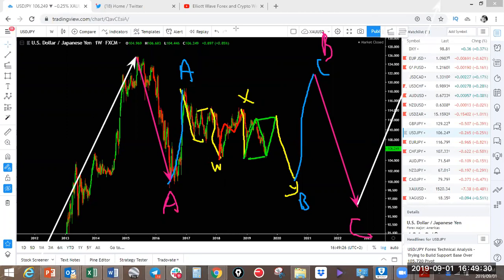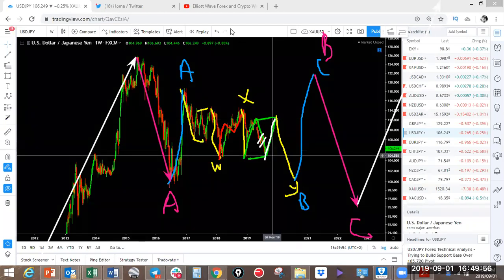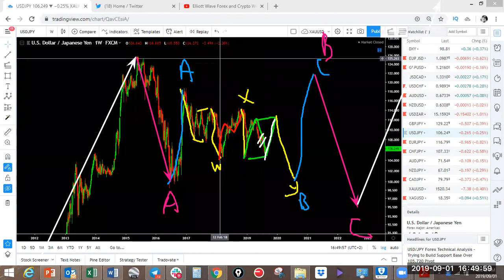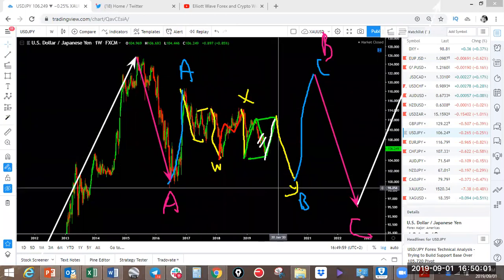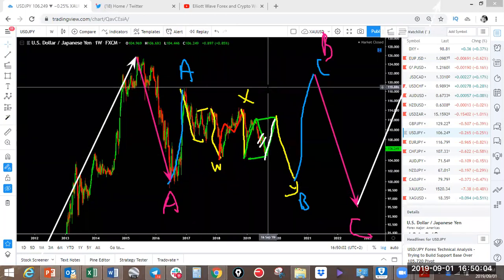So where are we now currently with this analysis? If you go back a couple of weeks, you will see that I've done exactly this when we were still right here at the top. We've now dropped, and I'm now expecting this to push a little bit higher. Okay, we've even taken that 300 pip trade here, because we expected it to come and drop here. Now we're expecting a bounce back to these levels. Let's see if we're going to get that. If you don't get a bounce and you get a corrective structure, that's going to change the structure slightly, but we'll still be within this corrective structure. So this is important to have a long-term view.